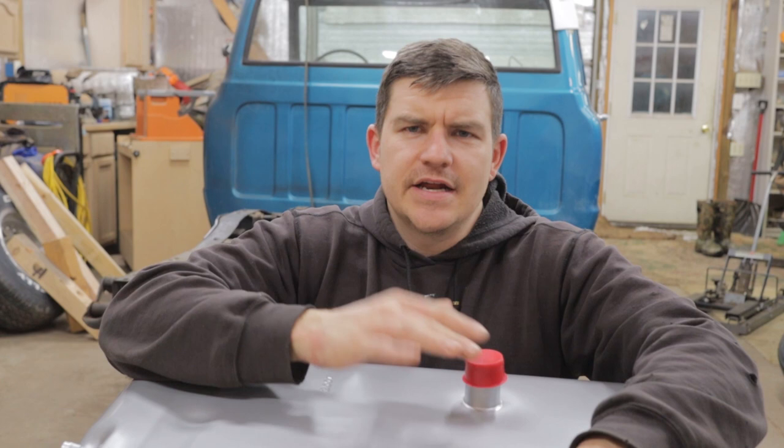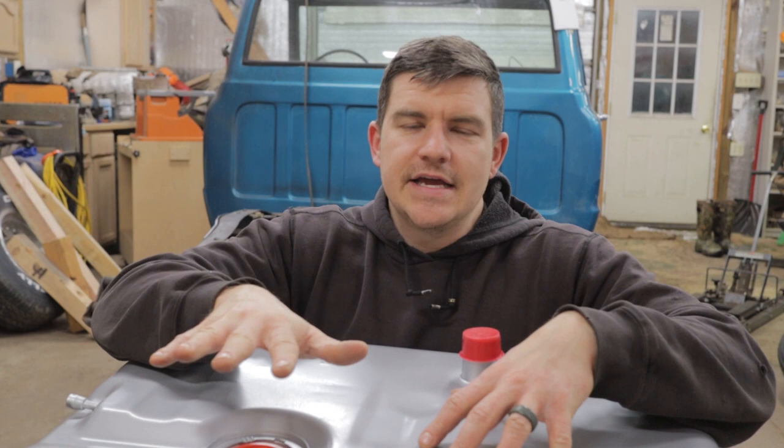Now, thanks to companies like LMC, and I think Brothers Truck also offers a kit like this, it's really easy to mount the tank in the rear of this thing. And you'll see in the video how simple and easy it is.